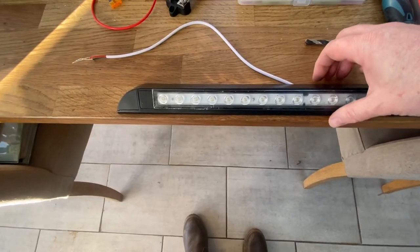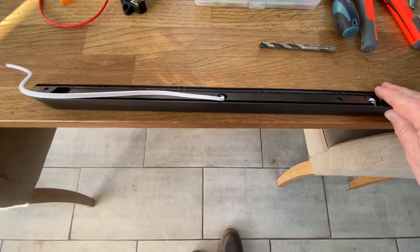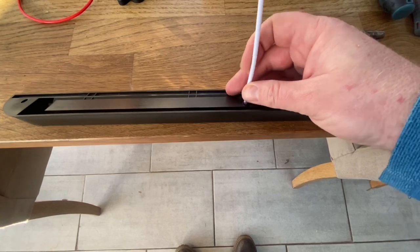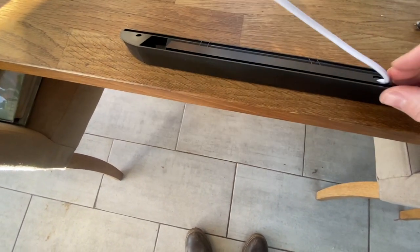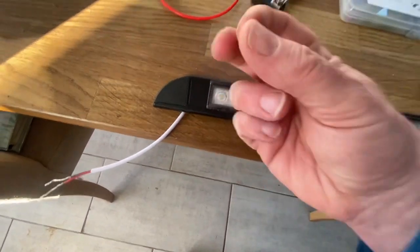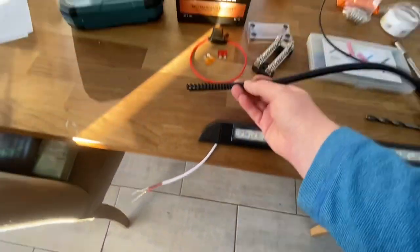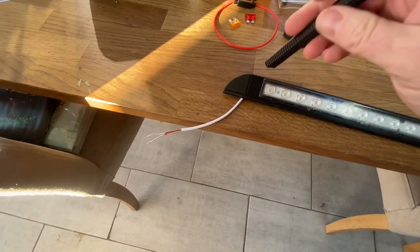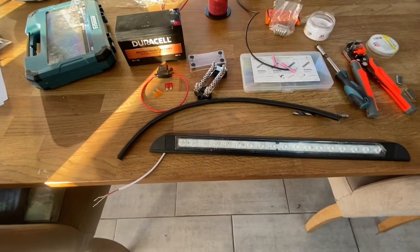Ace. So first thing I'm going to do, because I want this to fit flush to the side of the van itself, either internally or externally, you can see that the way the wires are designed here, I think they're designed to be directly screwed through and attached through the back. It's not going to work for our solution, so what I'm planning to do is pop the wires into this little channel here, so the wires come through the front of the LED light. Then I'm going to use some of this flexible wire covering, get that popped into the hole I'm going to run here, so we can have that popped through from the front. That's going to give us enough length and enough flexibility to move it from the inside to the outside of the van.